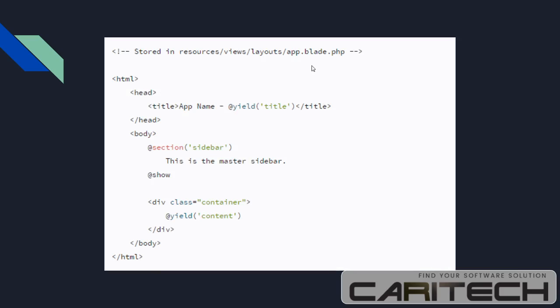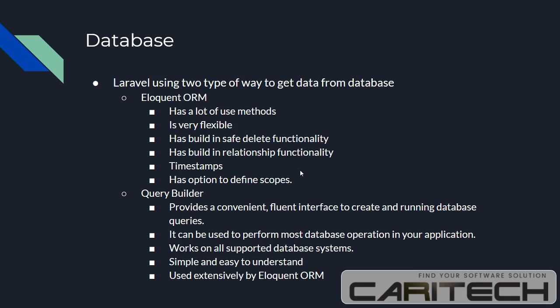So again, the part that I mentioned, you see this at section. So that's how you section it. So this part, this little section, is called this. Okay. All right. And then now we talk about the database. Okay. So which is the part that the model section deals with.